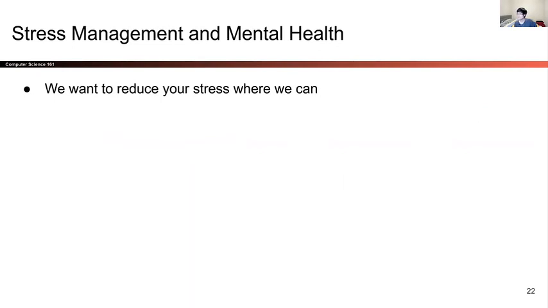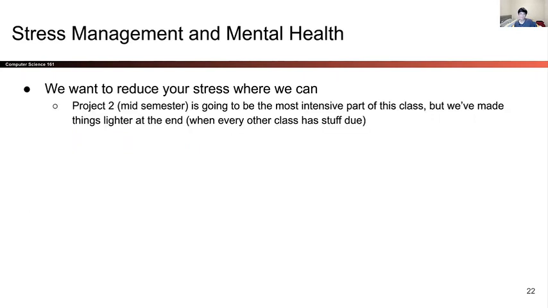We also wanted to talk more generally about mental health. So we know that this school and this curriculum can be very taxing. We can't do a lot because we have to cover a lot of material, but we do want to reduce your stress where we can. As Perrin mentioned, projects are the heaviest part of this course, and right around the middle of the semester, project 2 is going to be the most intense part of the class. We've shifted stuff so it's lighter at the end because hopefully that'll give you more breathing room to deal with your other classes.